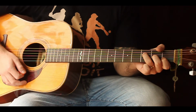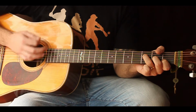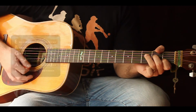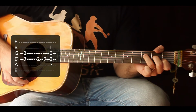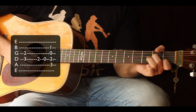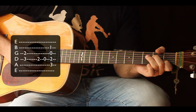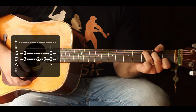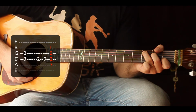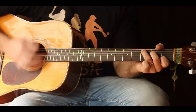So how does that work? The F is kind of like where the first down is, but you're not going to go down, down, you're going to go down, pause, and then where that strong down is, before the up, down, up, you're going to hit the second note of the D string, open, and then go to a C major. So it goes with a little pause, and then you start over. So in the context, it sounds like this.